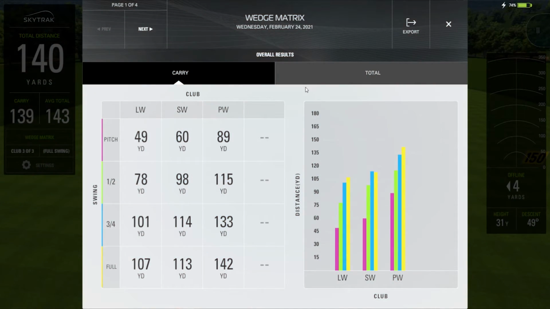When we break down the data, basically what happens with this is it gives you a list of your yardages, your averages that you hit, and how far with each one of those swings. So this will really help you build in those numbers, dial in those numbers. You can see for me a full swing on my pitching wedge, it says 142. I play it a little farther than that. I didn't hit great shots with that swing.